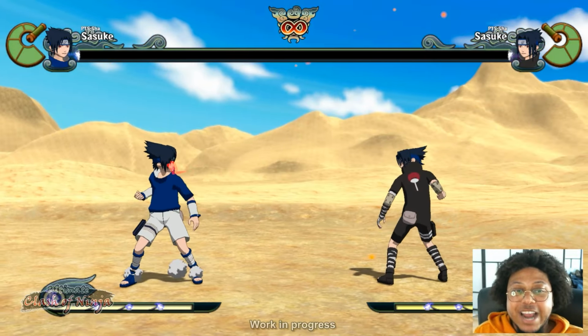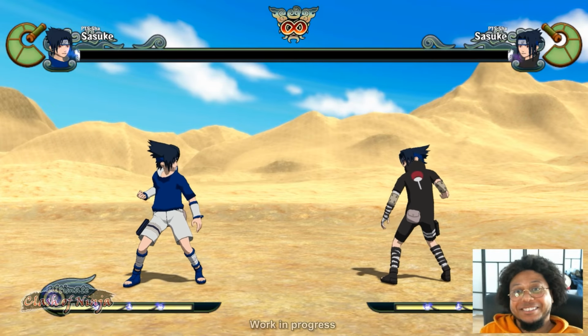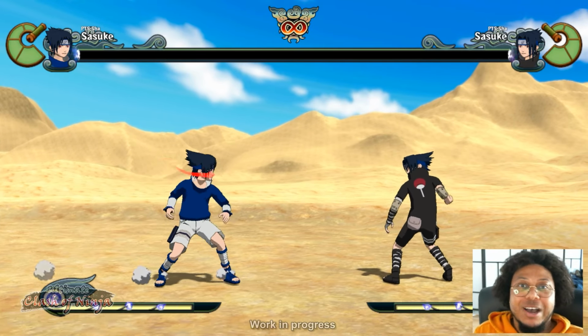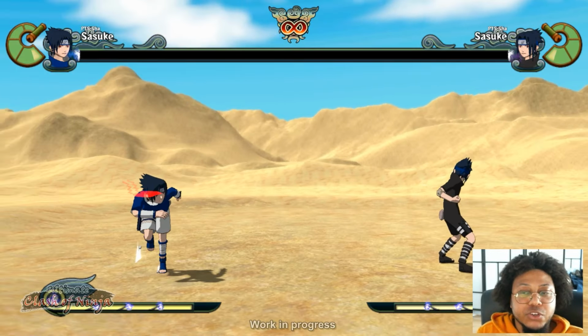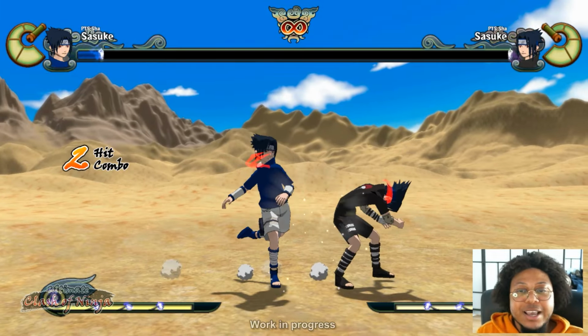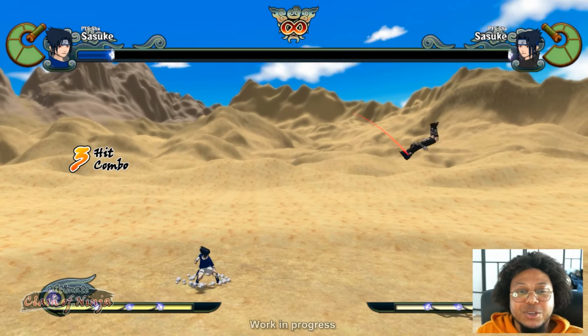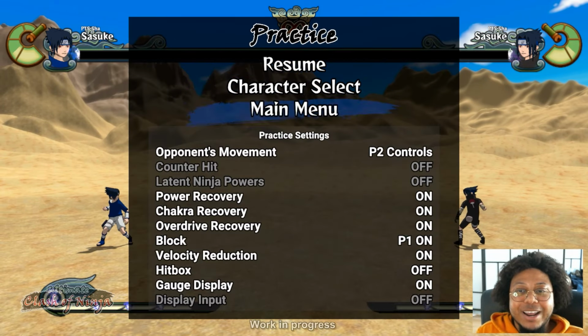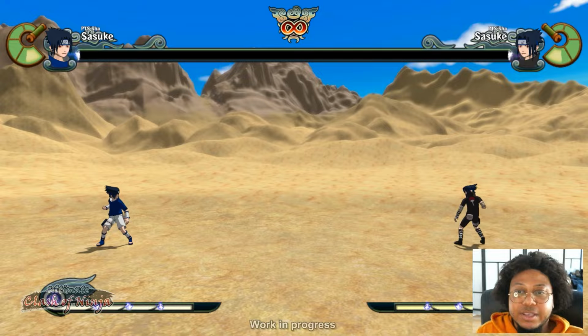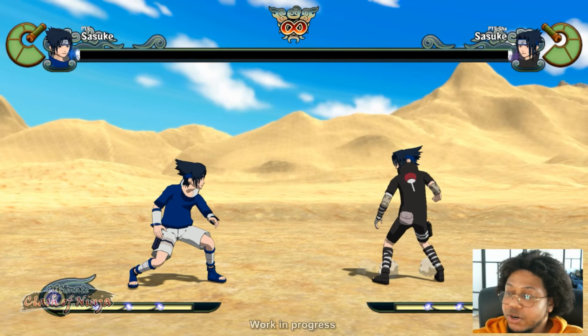Yeah, and now for the fun stuff. So I've been hyping a lot on the Sharingan mode and how the ocular jutsu will have lore accurate properties. Let's talk about those lore accurate properties now. I'm gonna go ahead and turn on block. And here's what I will do. Yeah. So I'm gonna turn off his Sharingan for a second.